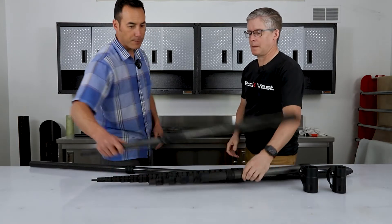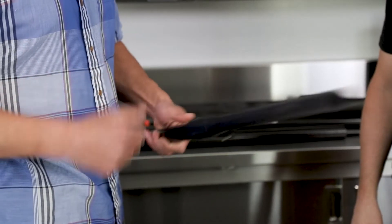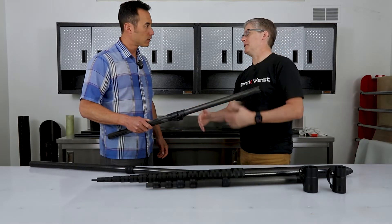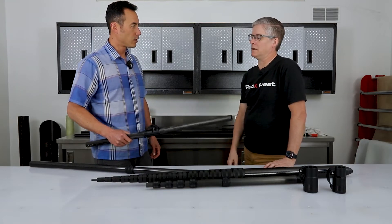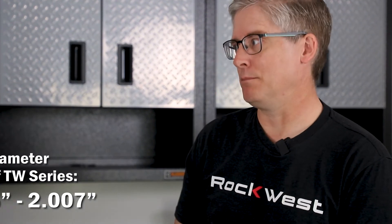If I just wanted an easy flip latch or cam latch, that is the TW line. It bonds onto the larger tube and then the smaller tube fits in it — simple cam lock action to close it. And it is adjustable; you can adjust the screw here to make it tighter if you need to. There are nine tube sizes available for this, so not quite as versatile as versatile, but a really simple operation.